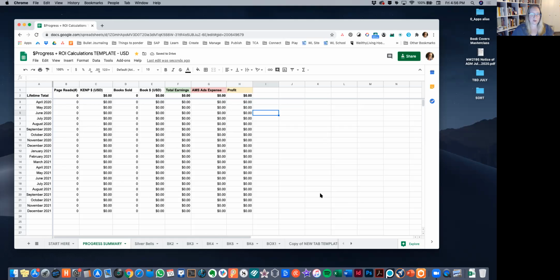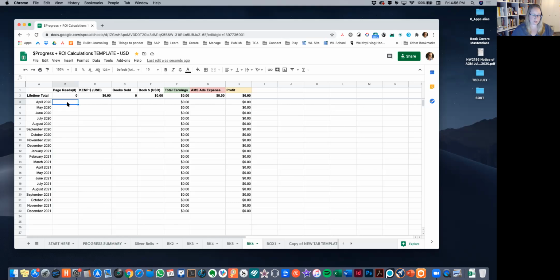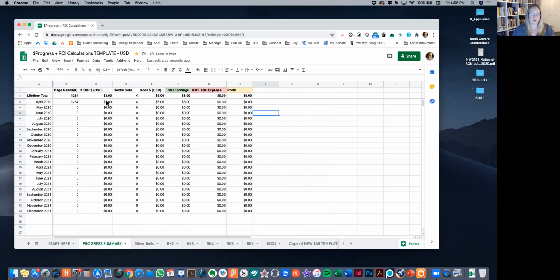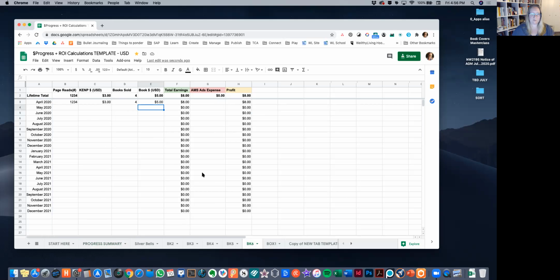Okay. So we should be good now. Book 6 should be pulling into the summary sheet. I'm just going to test it out by putting in a few things here to make sure. Yes, so you can see those numbers are appearing. Okay. Now, you can see if you're changing this, this is the template for everybody.